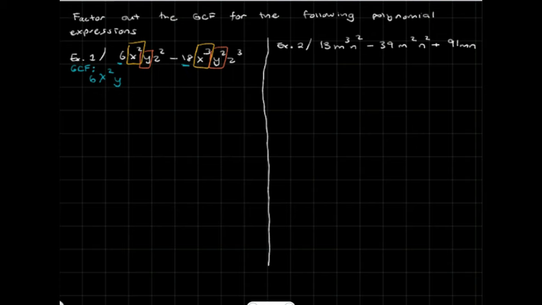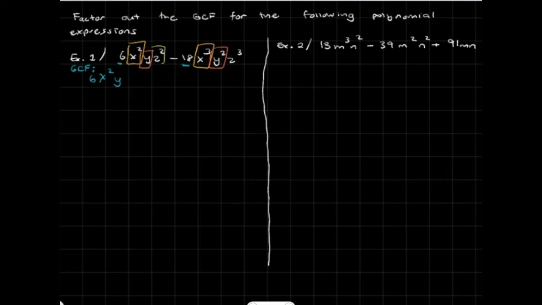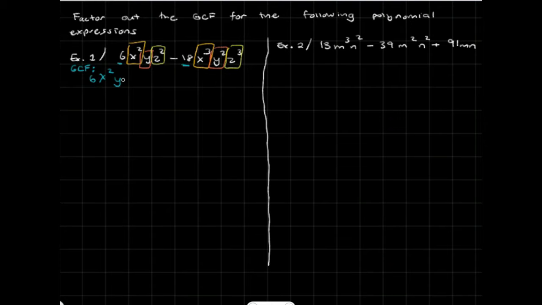And you need to understand that these factors are basically values that you can divide variables or any term with that doesn't create a remainder. And then between the next set of terms, z squared and z cubed, we're going to have z squared, which is a common factor. And collectively, this becomes our greatest common factor. So this is probably the easiest way to look at your greatest common factor.